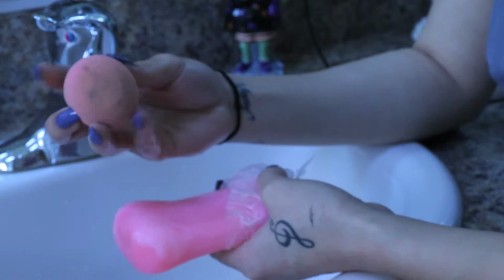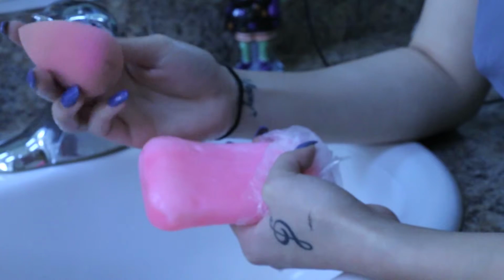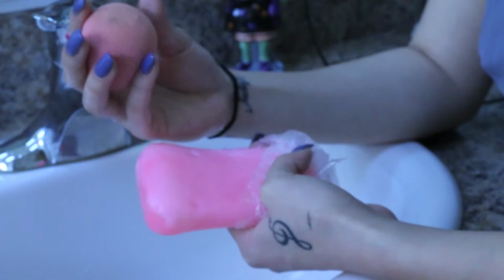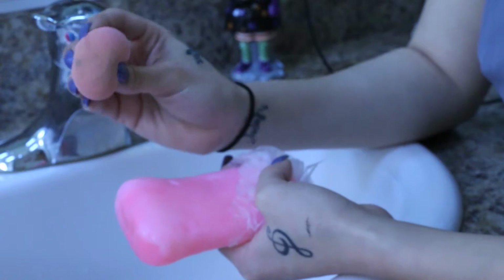Just to say, before I started to use the Zote bar, I did notice that my beauty blender held a lot of dirty product. It kept it for months in there, no matter how much I cleaned it, no matter how many times I tried to scrub it, it still didn't come out. After I heard about this, I tried it out and I fell in love.